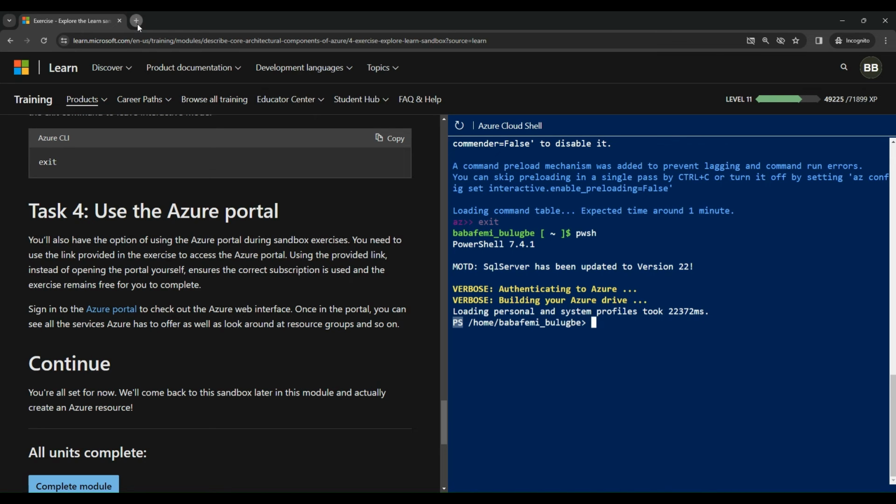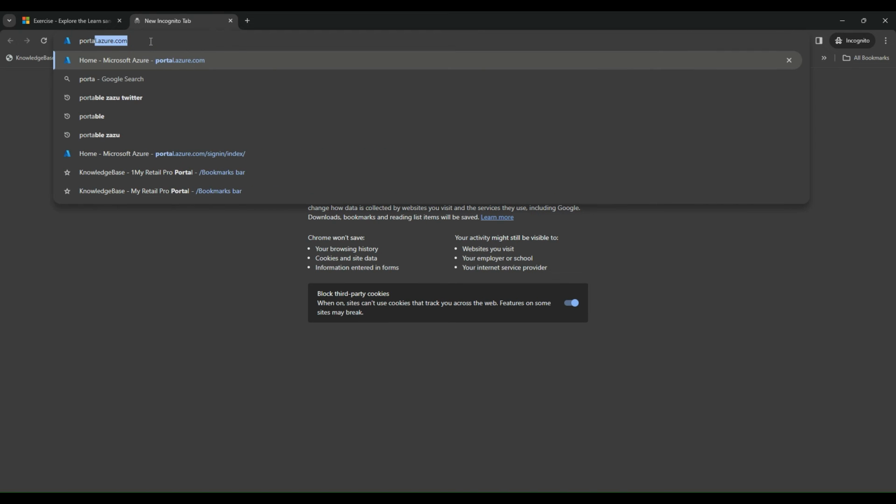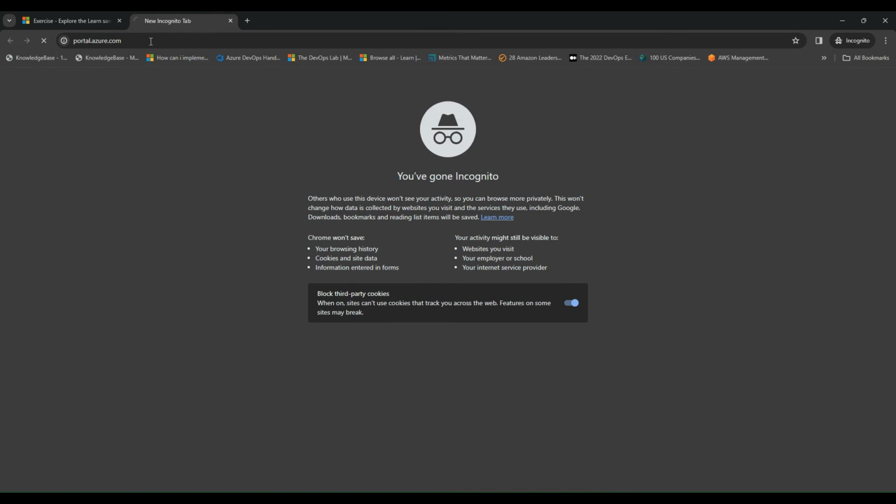To do that, even when you do not have any Azure environment, the sandbox has actually created a learn or a test environment for you. So all you need to do is just to go to the URL, which is portal.azure.com, and you will notice that an environment has been created for you.